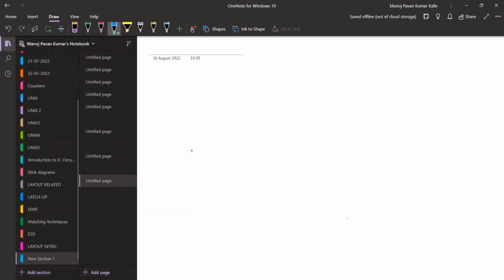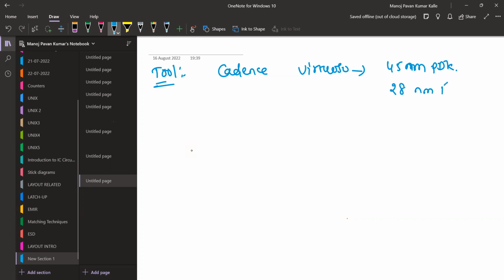So till now we covered basics of CMOS, basics of Unix and script writing, right? Now if we come to the tool, here we will use the Cadence tool, Cadence Virtuoso. Presently, we are supporting 45 nanometer PDKs, and we are also planning to start 28 nanometers at least.